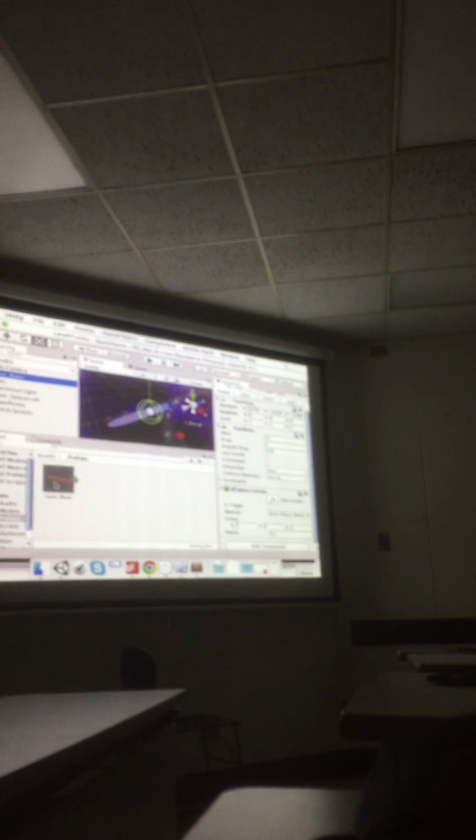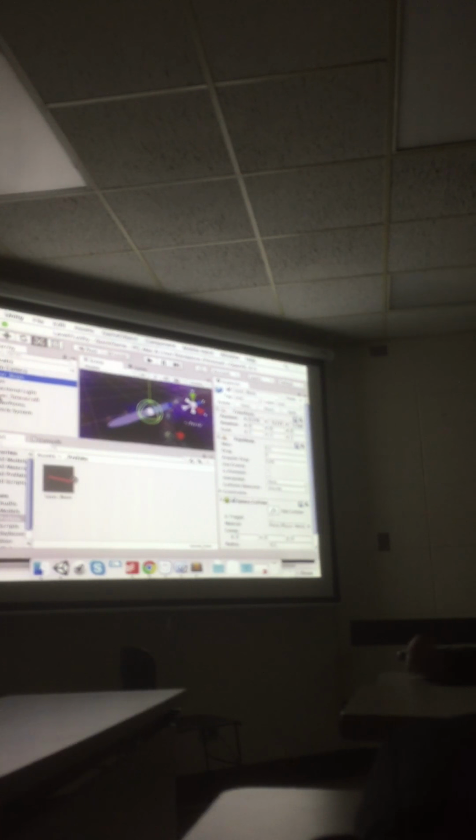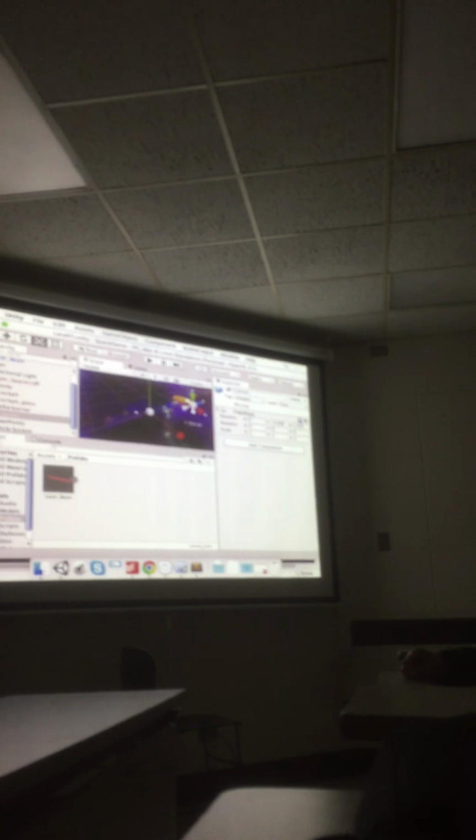Okay. Now it's already a prefab, so I'm gonna add that prefab into my spacecraft laser beam, and then now I need to know where my cannon is, because that's where I'm gonna be shooting from. So inside the spacecraft, you need to create an empty object and place it wherever you want to shoot from.